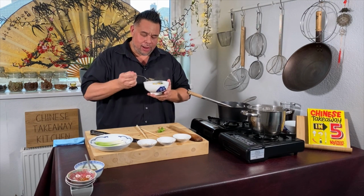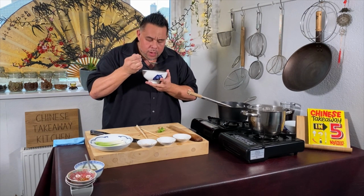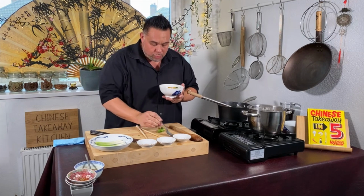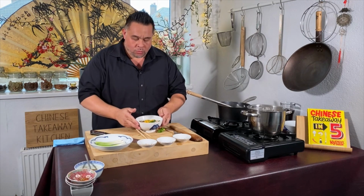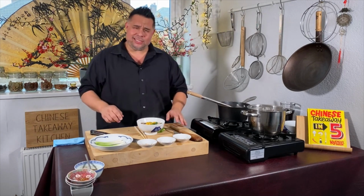Now that's a nice light lunch. Got some mushrooms and some soup. That's really nice. That sounds surprised, but it is really nice. Please give it a go, guys.